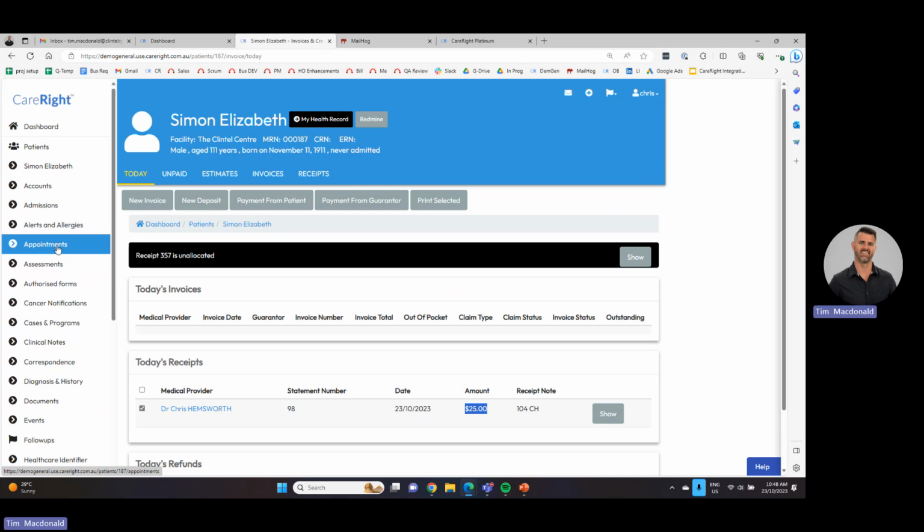I'm now going to show you some functionality with our patient engagement module. This allows us to share information with the patient for online completion. Please keep in the back of your mind when I show you this, that all of this can be fully automated. An example might be, let's say a patient books in for a certain appointment type. We can configure in CareRight for assessment A, B, C, and D to be sent out at different time intervals to the patient for online completion, a whole raft of different SMS and email reminders just to make sure the patient confirms that appointment. And we can collect all that really important information either before the admission or the outpatient consultation.